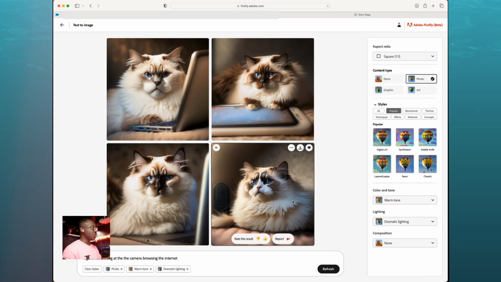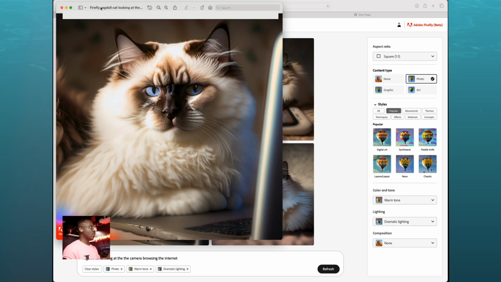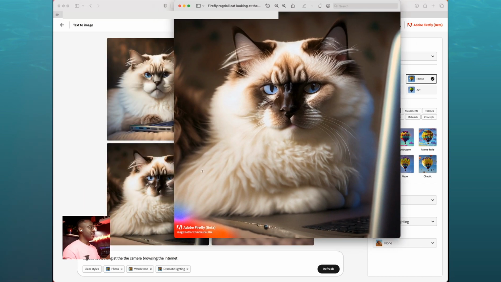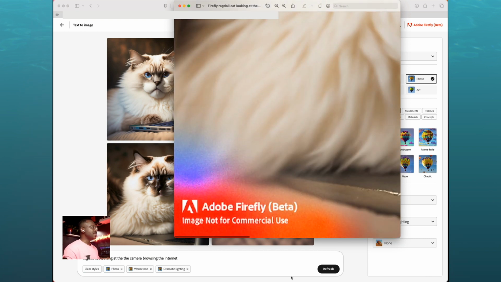Now, Adobe Firefly has been trained by using Adobe Stock images. Let's have a look at what I've actually downloaded now, just to be, again, quite clear in this. This is my download, this is my ragdoll, but have a look at what we've got in this corner. Right, I'm gonna move it here, and I'll try to do a nice zoom. So this is what you will get if you try to download and sell this. And again, I think it's gonna be at the back of the code as well.